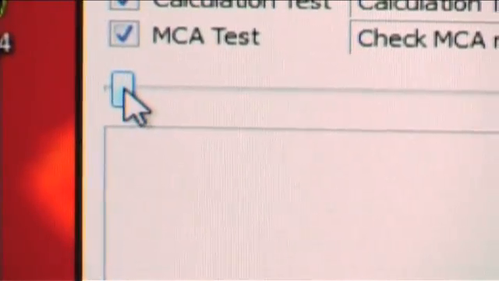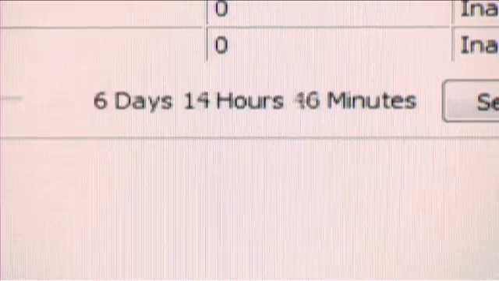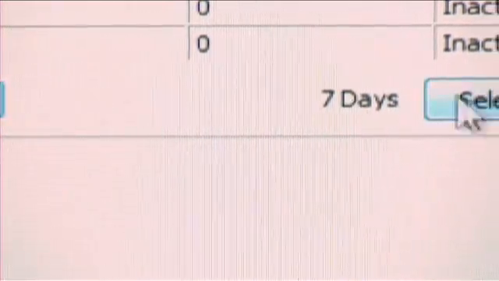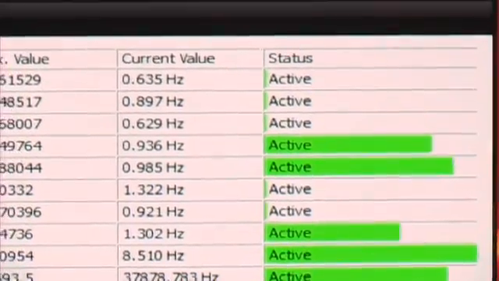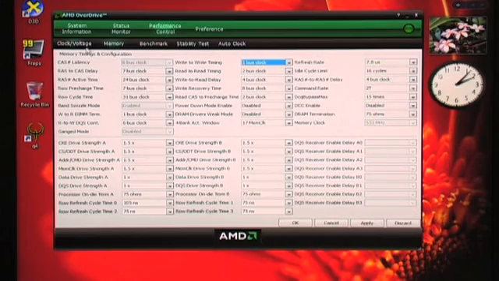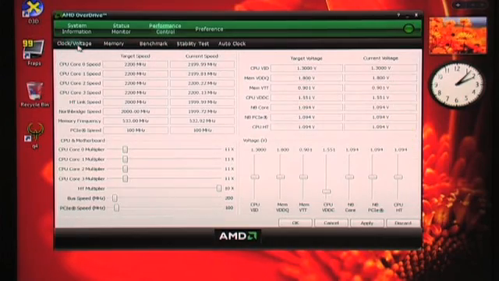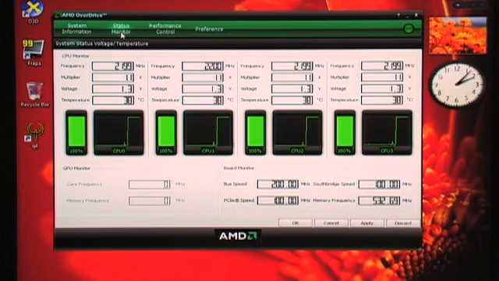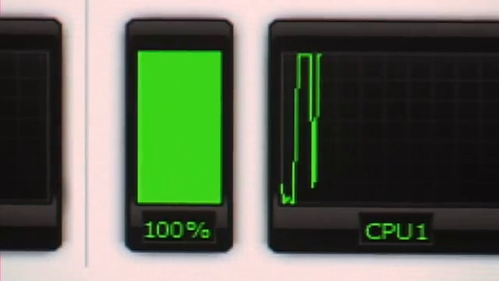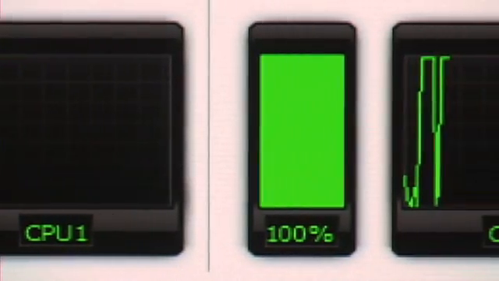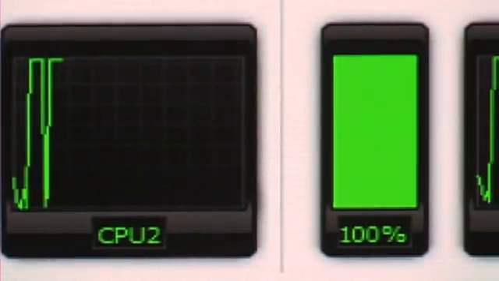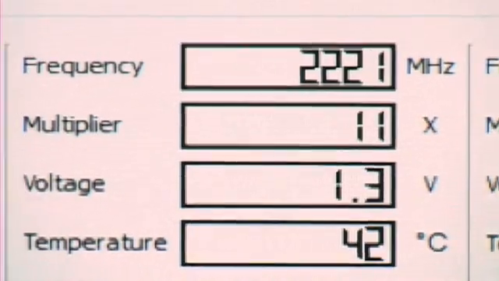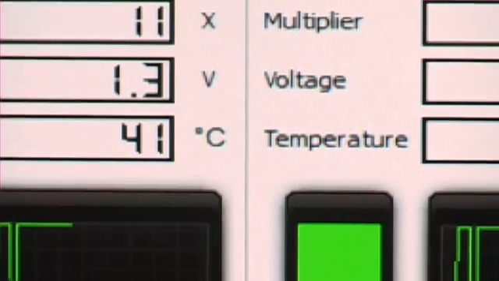We can define the amount of time the test will run with the simple slider. The slider goes from 1 minute up to a week. While we stress the system with the stability tester, we can move to other tabs and fine-tune the system real-time. We can also go back to the monitoring tab to ensure that the system is fully stressed. So here we see that the CPU utilization is really at 100% for each CPU core. We can also notice that the CPU temperature goes up when the CPU is stressed.